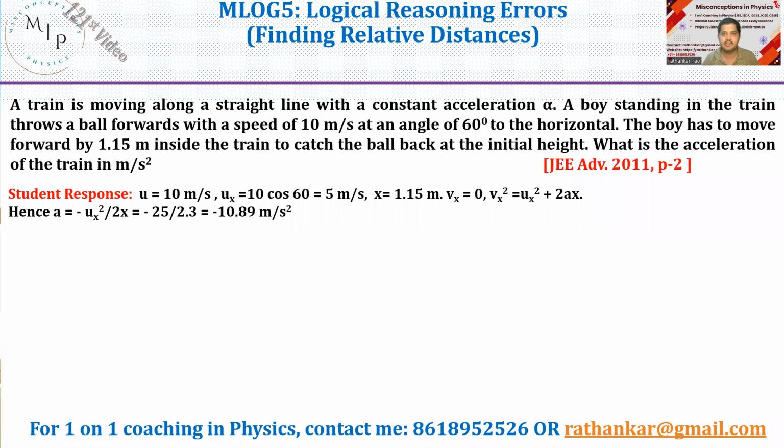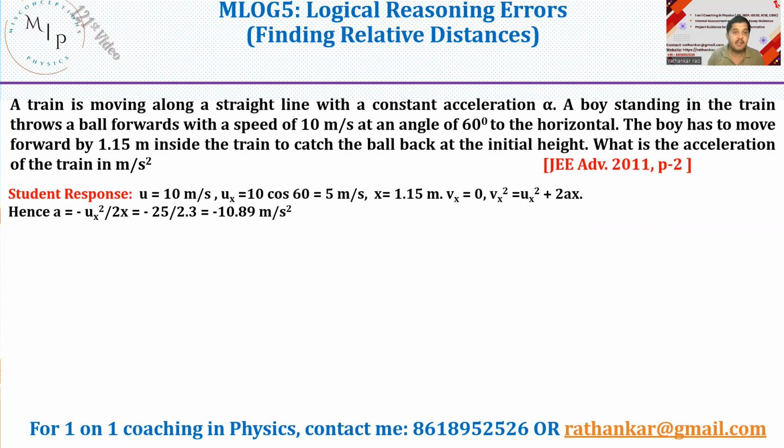Currently we are solving problems related to logical reasoning errors, which means things which seem obvious are not obvious, but we reason it thinking, hey, this is what it is, and I think the answer should be something like this. So we make mistakes based on this. This is the set of problems shown here. Now, let us start with this.